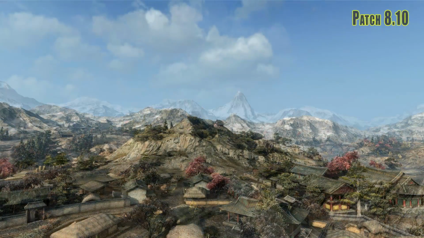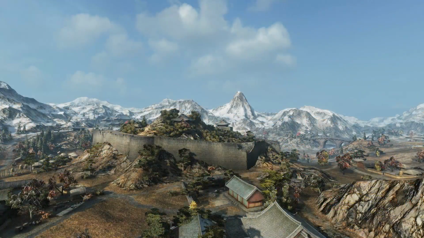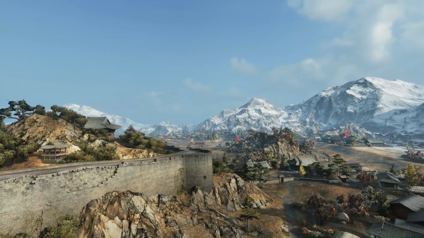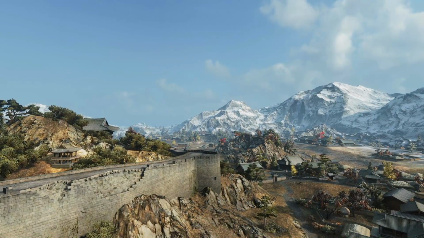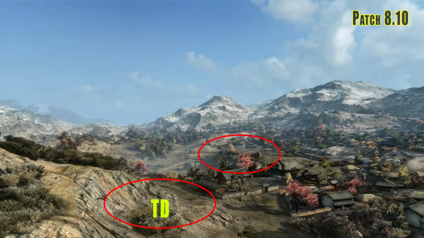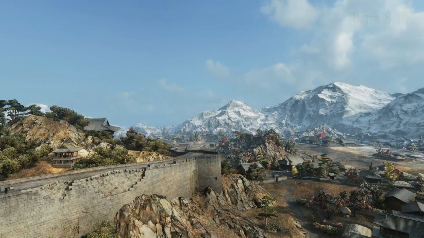Taking a look at the center of the map, we can see that the center hill has been comprehensively reworked as well. I am going to show you the hill more closely in a moment, but first let's see what has happened to the former TD camping spot. That's gone, and also there is no hill blocking any possible long-range shots that you may have within your TD.